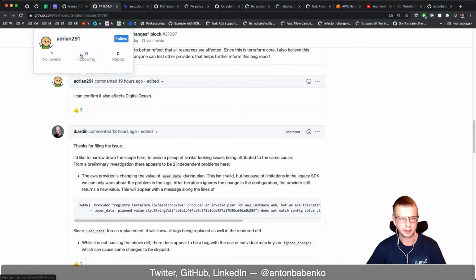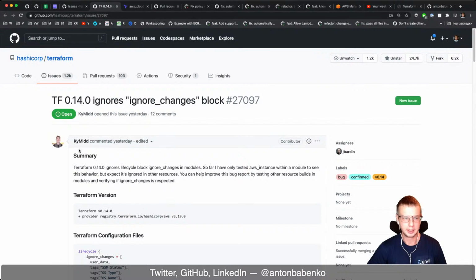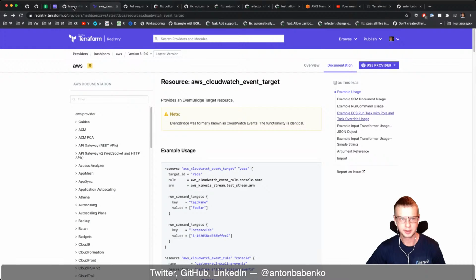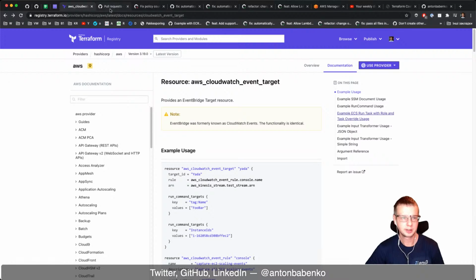So I would recommend upgrading when it's 0.14.1 or 2 or 3, but not 0, because today when I will be fixing some issues, I will be using this version. But if there is something breaking, then I will not hesitate to revert the version and use 0.13, just because it's not quite there yet. And again, as always, make sure that you read the issues before, because maybe there are some very bad things specifically affecting you.